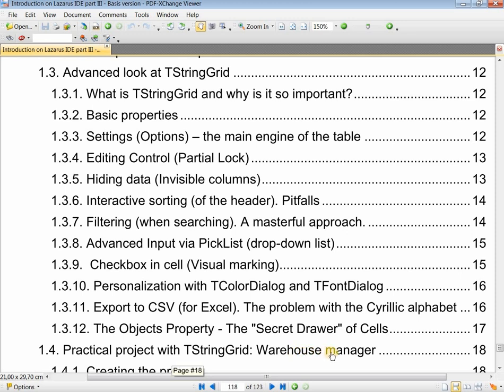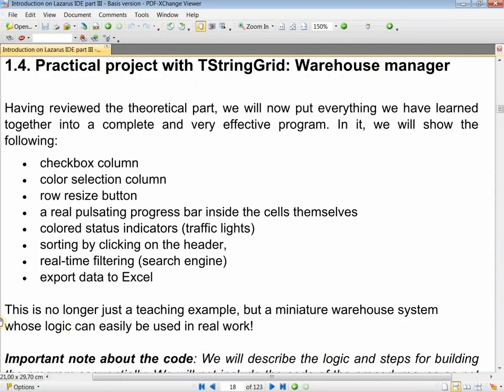So, let's open it. In this lesson, we will show the practical project, because there was already a lot of theory in the previous ones. Whoever wishes to study the theory should buy the book. Everything is described there in detail. So, what will we show in this project? It will simply be a combination of many properties in it.